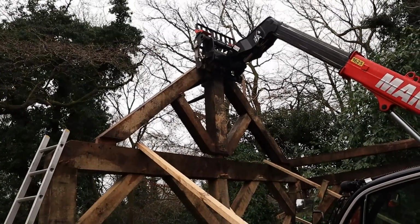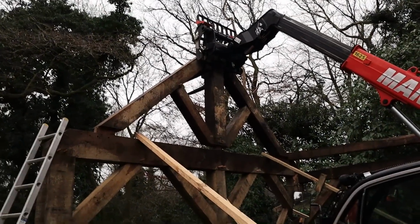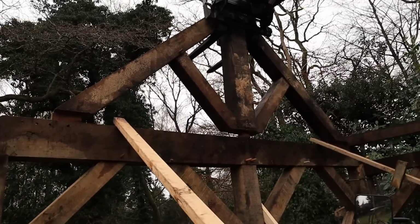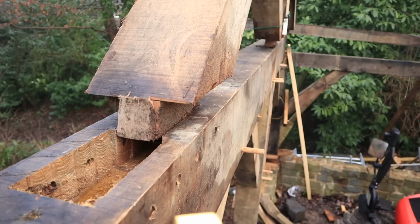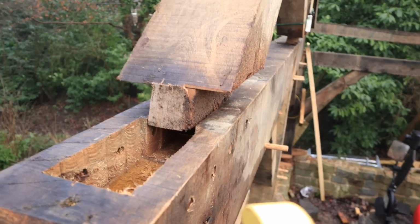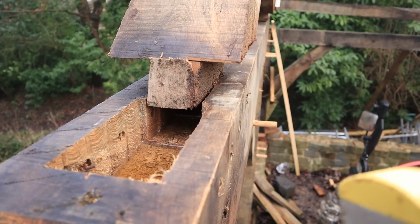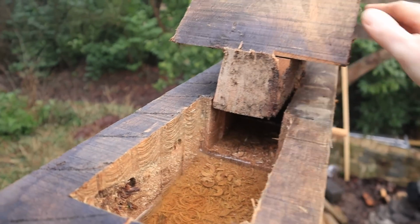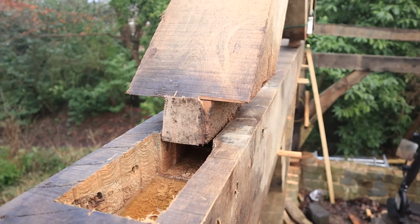Okay, very nearly, really close. I'll get up in a second and show you what's what. I mean, it broadly fits, we're just a bit tight on one side. Okay, I'm just going to show you what's going on up here. So as you can see, I've got this lined up and ready to go in. I mean, they're quite easy to move around. Put my fingers in there, but trust me, you can actually move that around quite easily.